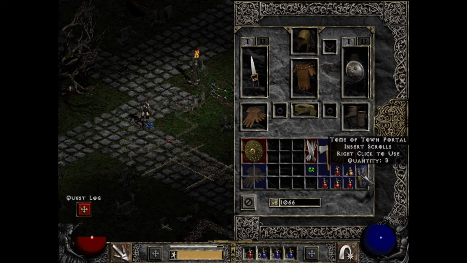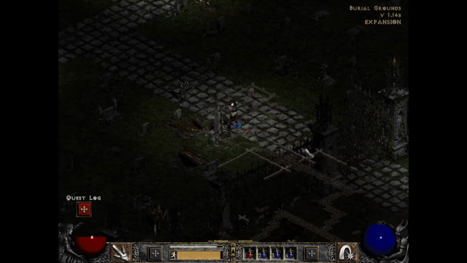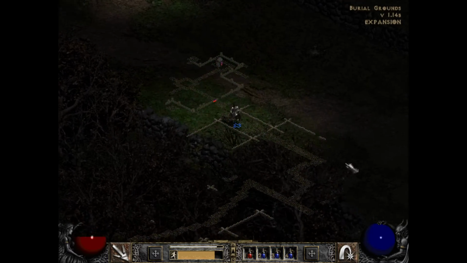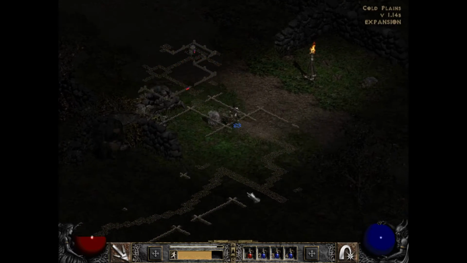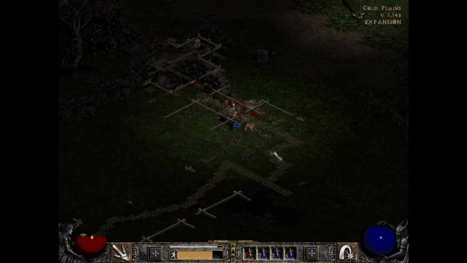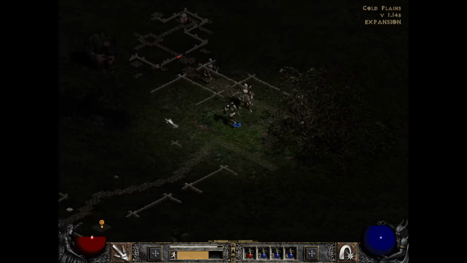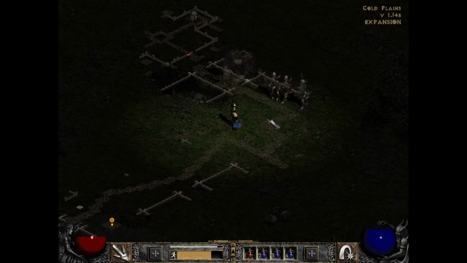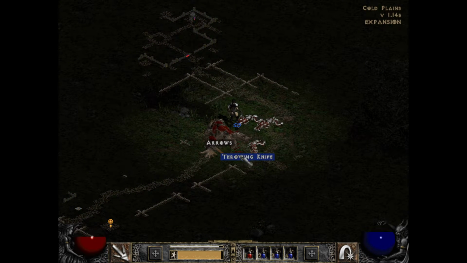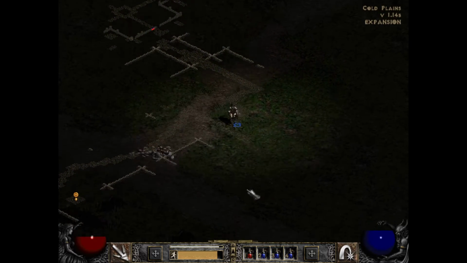TP back. Stays dead. Actually, is it that far? Return to Kashia for a reward. What I can do is just keep following this pathway. We still got some room. Ooh. Group up for me. Boom. Yeah. I don't think those sell for very much.